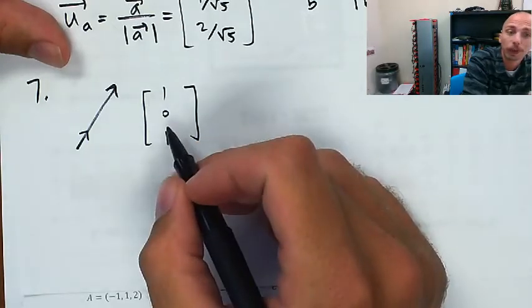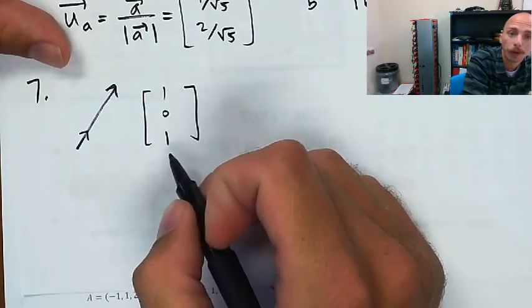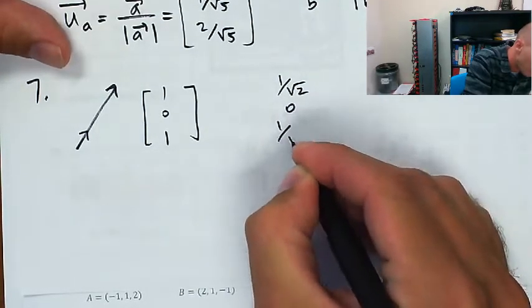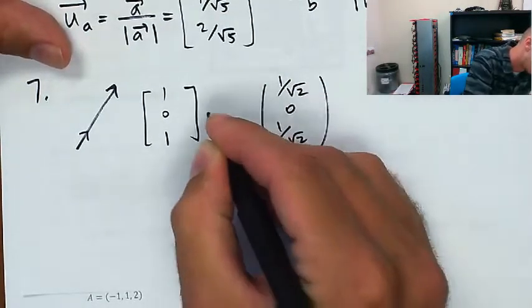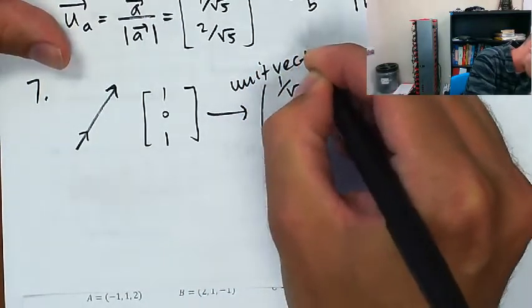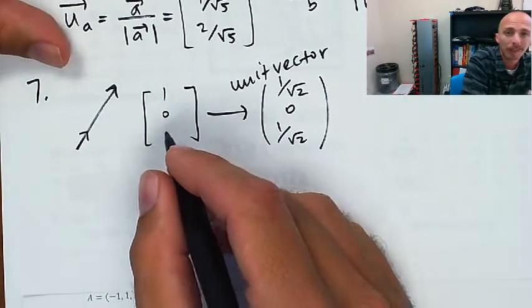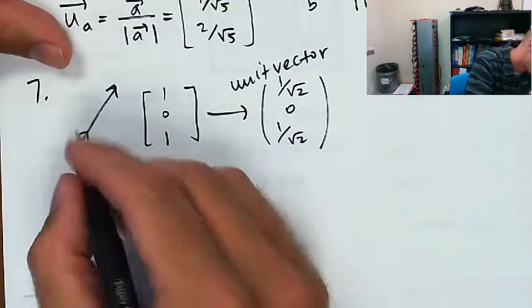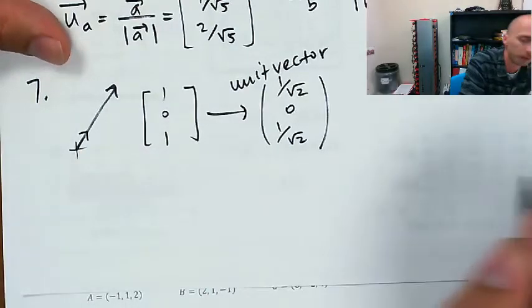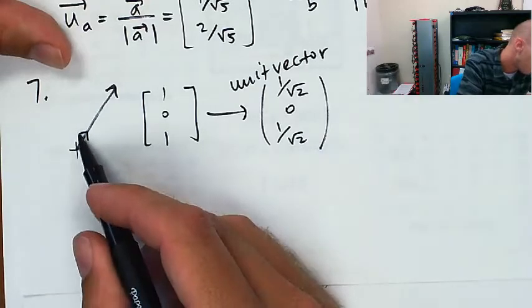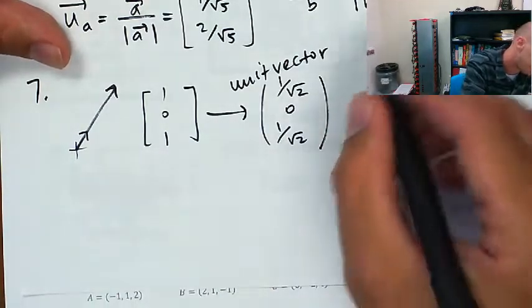well, the length of this thing is the square root of 2, right? Square root of 1 plus 1. So 1 over square root of 2, 0, 1 over square root of 2 is the unit vector in that direction. If we want it to go the opposite direction, we're going to multiply everything by -1, right? Because always implicit, if we're just talking about vectors in general, we're kind of starting from the origin, okay? And so I'm just going to reverse that by multiplying it by -1.